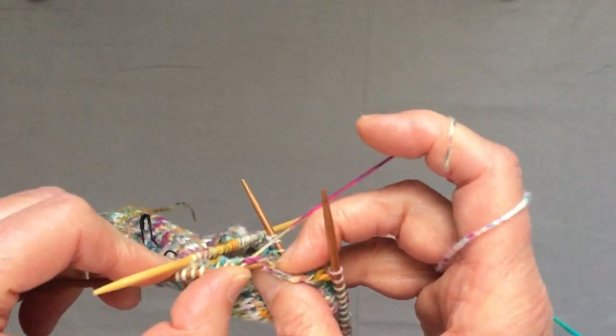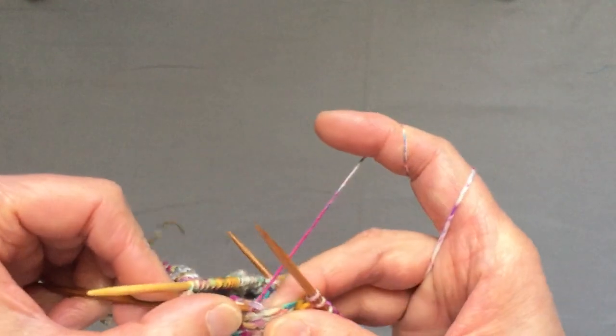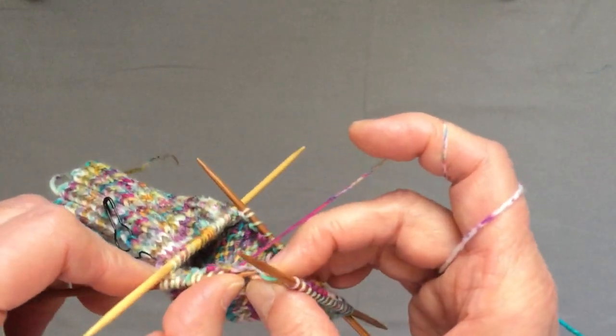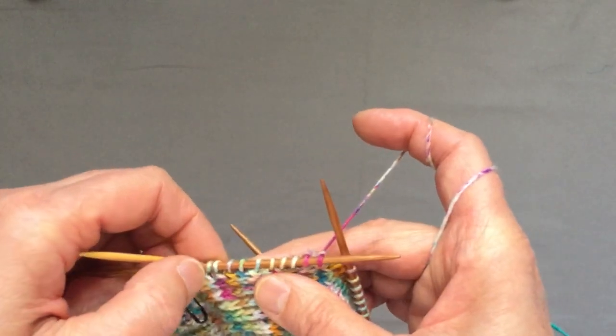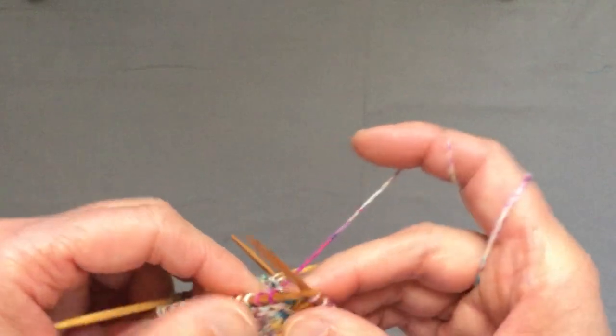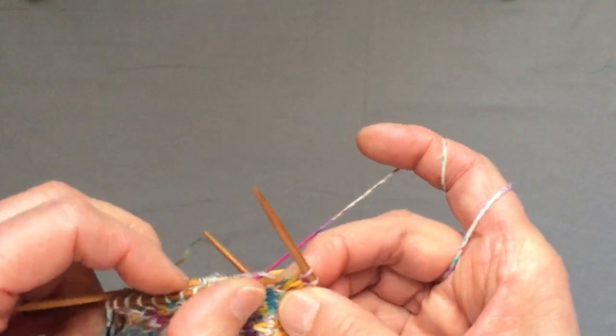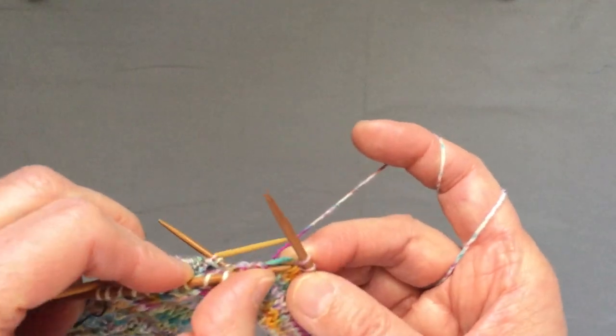And I will tell you what is going to be happening now. I kind of will describe it so you understand it a little bit here. Let me count my stitches. 2, 4, 6, 8, 10, 12. I need two more. So here is one. And I will go and make one more right here.